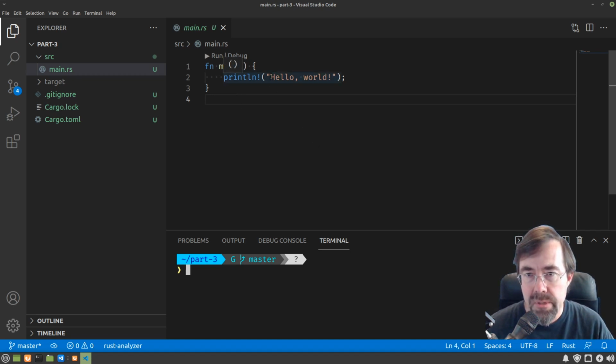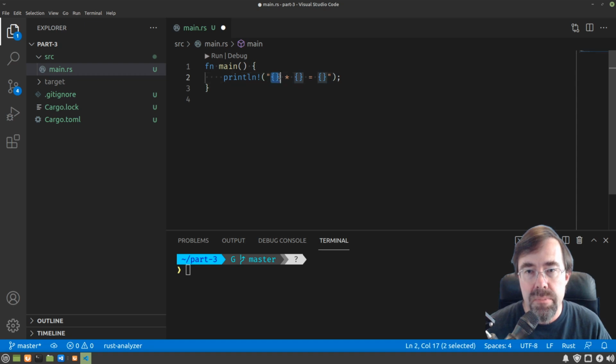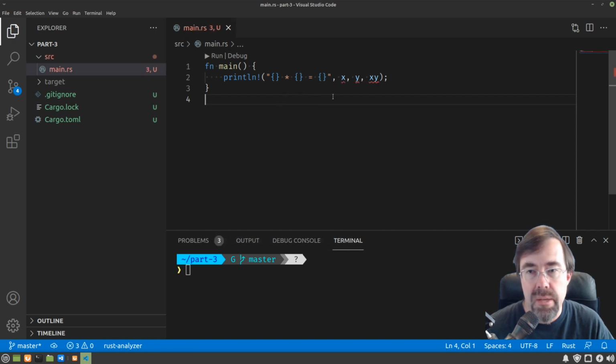Let's take our example program here, and instead of just printing hello world, let's have it do something useful. We'll say something times something else equals something else, so a computation of some kind. The syntax of printing is hard to go through all of it early on in this series. We'll explain more of it later, but suffice to say, it's like you would intuitively think. These braces are going to be replaced with values that we list. So let's just come up with some names like x and y and xy, as if we were doing some kind of math problem, taking two numbers, multiplying them, getting the answer and printing all of that out, right?